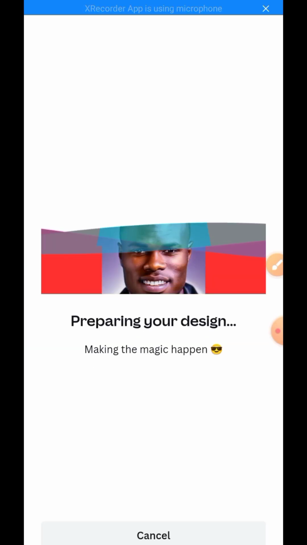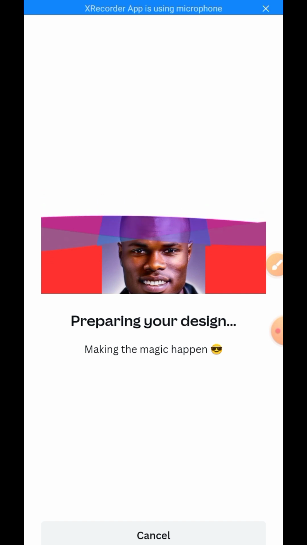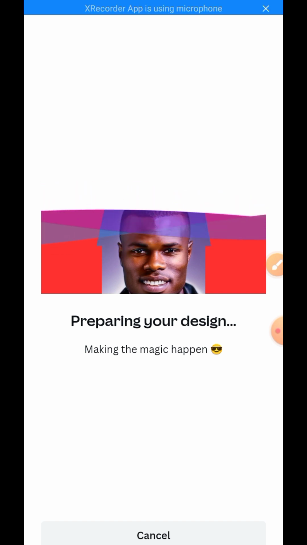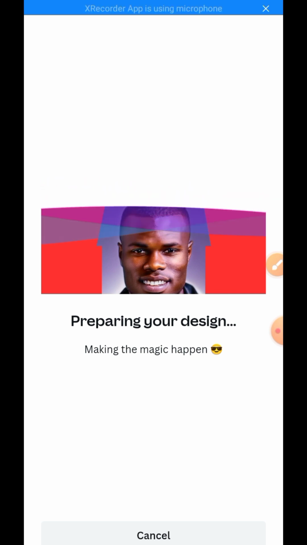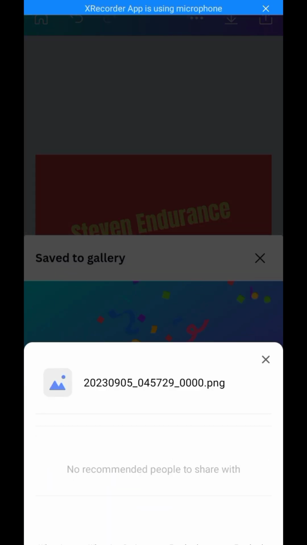You can see it will just download to your phone. It's as simple as that. So I believe this is well explained.